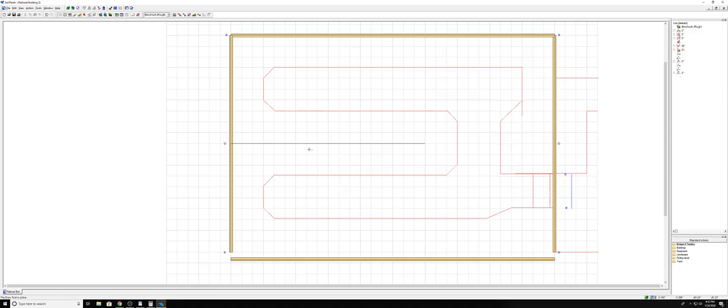Now if I do put a wall here, I'm planning on putting one here, and this wall will actually go up to the rafters itself, so it will actually help support the roof.